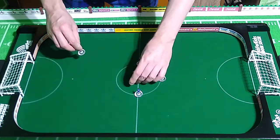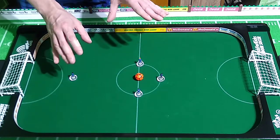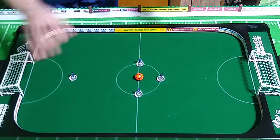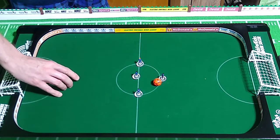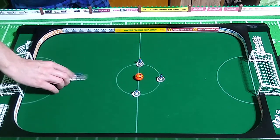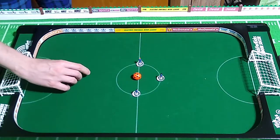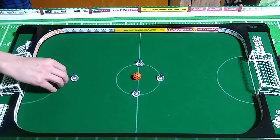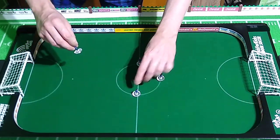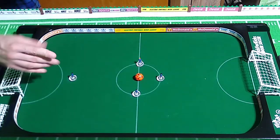We'll talk about the wall and do some exercises banking off it — I need a lot of practice with that. Touch that figure — so that would have been a loss of position if these were opponents. Building these skills can really frustrate an opponent and cause them to make mistakes if you're playing head-to-head, because you can just keep control of the ball no matter what they do if you can pull this kind of stuff off. As you can see, the skill is not spectacular — it'll be a long time before it is, but these are the things one must do to build those skills.